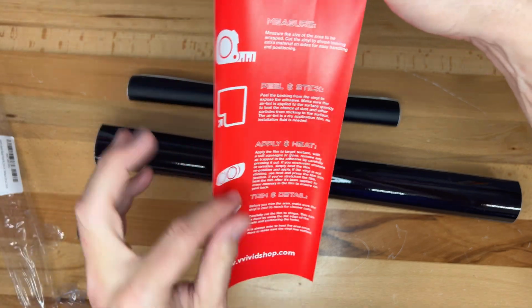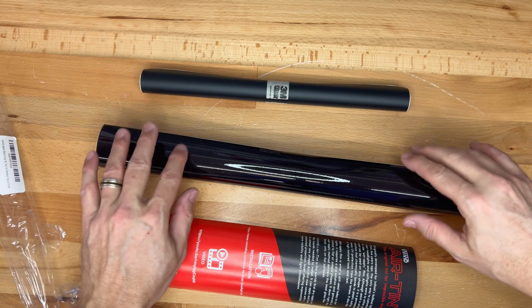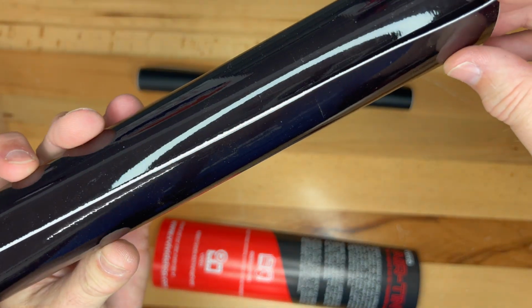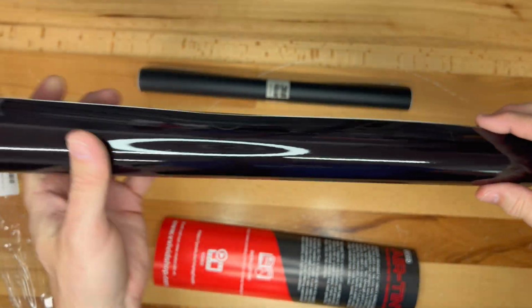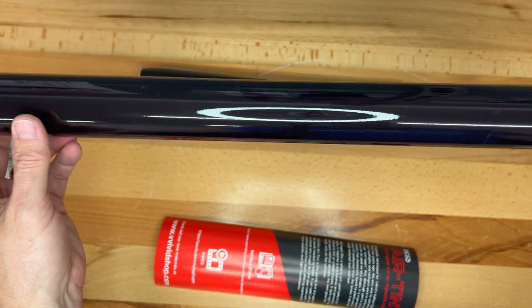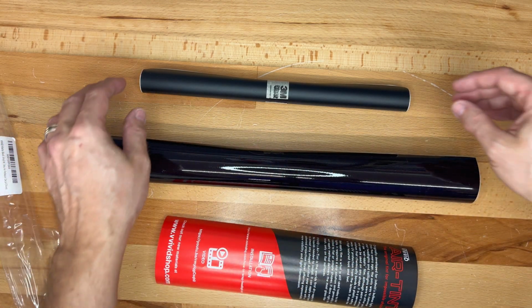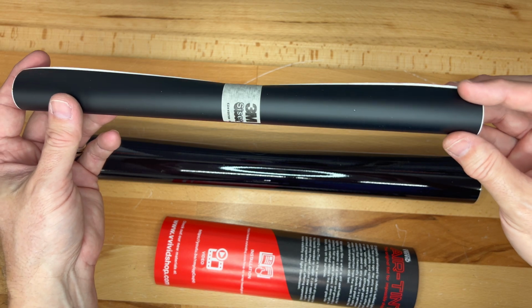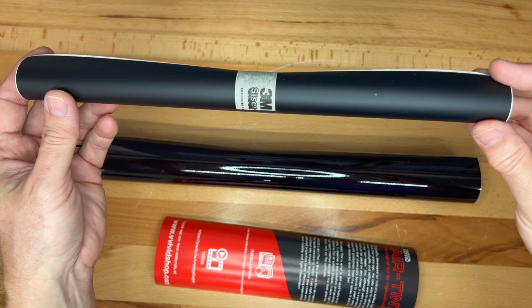We have an instruction sheet here. Both of these are peel and stick. And as you can see, if I peel it back, this would be a very dark tint. So it's not solid. So if you do want a little bit of the reflector to show through, this would be your option. I figure I might as well try both of these and see which one I like better. And of course, this one being solid will totally cover the reflector and will match the surrounding plastic.